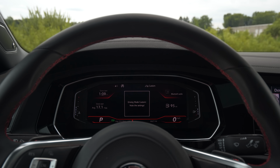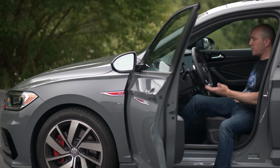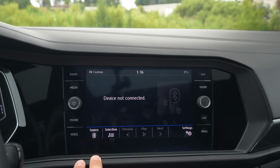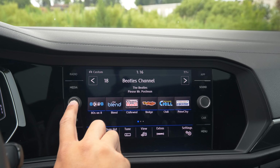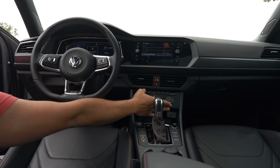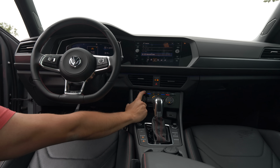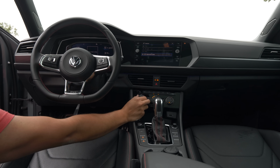The black levels are good. It's not crazy bright at night. You got to look at it yourself. The infotainment screen, I've said this about previous VW products, the black levels, the contrast levels are really good, and at night it's not searing your retinas, so you can literally have both screens on and not get a headache. All your physical controls, knobs, buttons, and switches are extremely well laid out. Your light switch, your HVAC controls that show you the temperature down here without having to go to the touch screen to constantly interact with that.